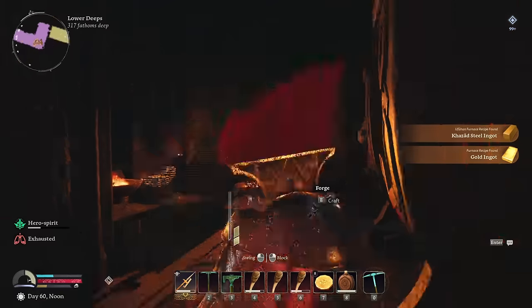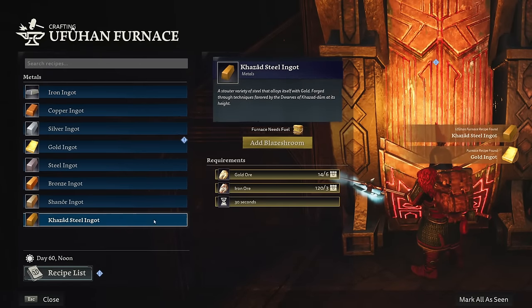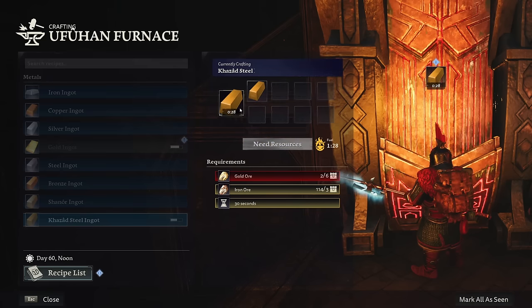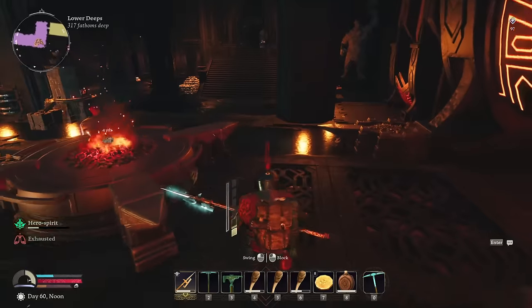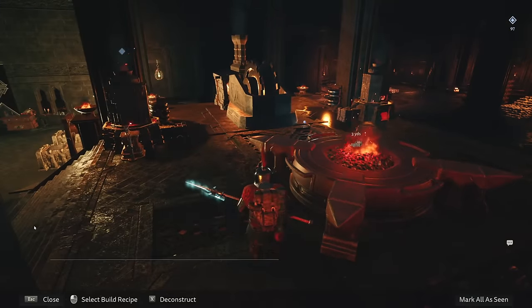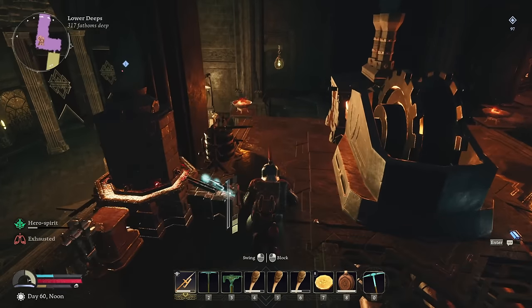Nice. Okay. Now, we can actually make some of these because they're still ingots. Gold ore and iron ore. So it's lucky we did actually pick up some stuff. Let's add that to queue. We can only make two right now. We do need to go get more gold ore, but I haven't seen any ore when we're searching through this place, to be perfectly honest. How many did we need to make the forge? We need 10, so we need a lot more adamant and a lot more ironwood, so we're going to have to search a lot more.